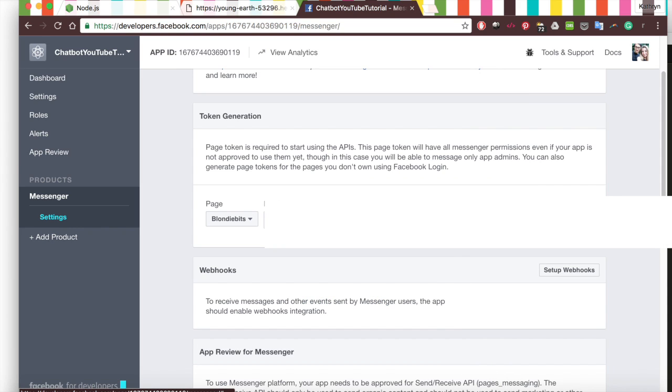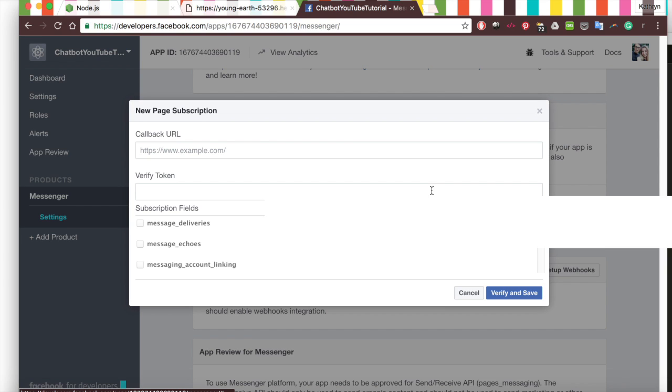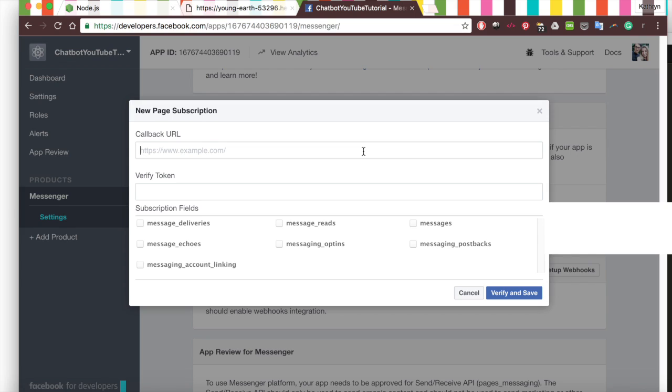So basically what's going to happen is a user is going to message a Facebook page, say Blondie Bits, and then our bot is going to send them something back based on what they said. I am blocking out this page access token because it's a secret token you shouldn't let people see. It will be important that you have that token and keep it safe. If you do not have a Facebook page yet, go ahead and make one and then come back to this tutorial and link it just as I did there.